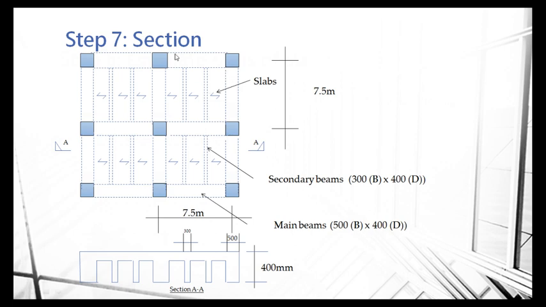The last step is to draw a section. For example, this is section 8-8. After you estimate the sizes as done before, you can see the depth is 400 and width is 500 for the main beam, and 300 for the secondary beam. You can now finish a very typical framing plan. Wherever you need to produce a framing plan, try to use this principle — you can easily estimate the size and then further discuss with the engineers whether they can fulfill the size, and they will tell you the results.